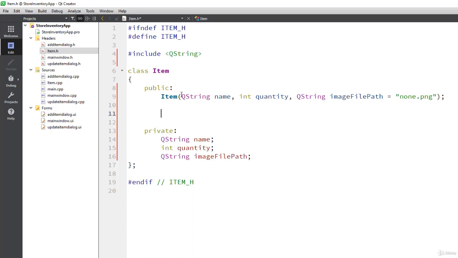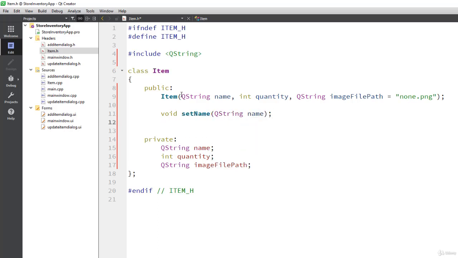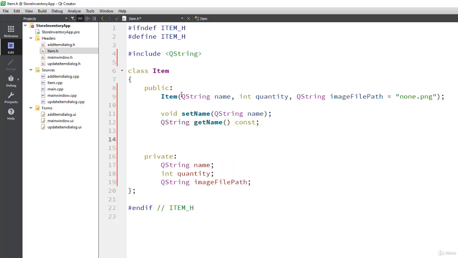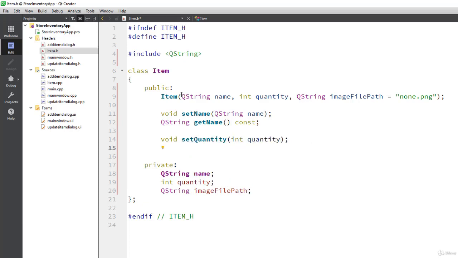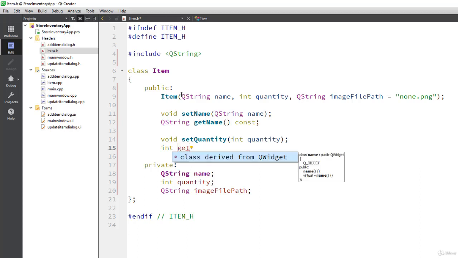Now we need the setters and getters. So setName takes a QString. We have getName, which returns a QString, but it doesn't modify, so we put a const at the end. setQuantity. And then we have getQuantity.